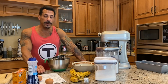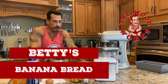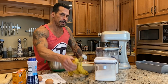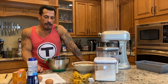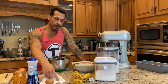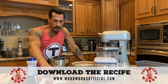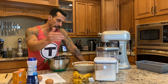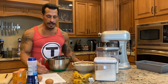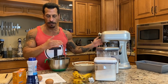Okay, so today we are gonna make my mother's banana bread. It's a very simple recipe. You just need 3 very ripe bananas, which are already kind of falling off the peel. And then all the rest of the ingredients: sugar, a stick of butter, 2 eggs, 1 teaspoon baking soda, 2 cups flour, a vanilla bean, half a teaspoon salt, and the 3 ripe bananas. The oven's already on, set to 350, so it could be ready when we're finished.